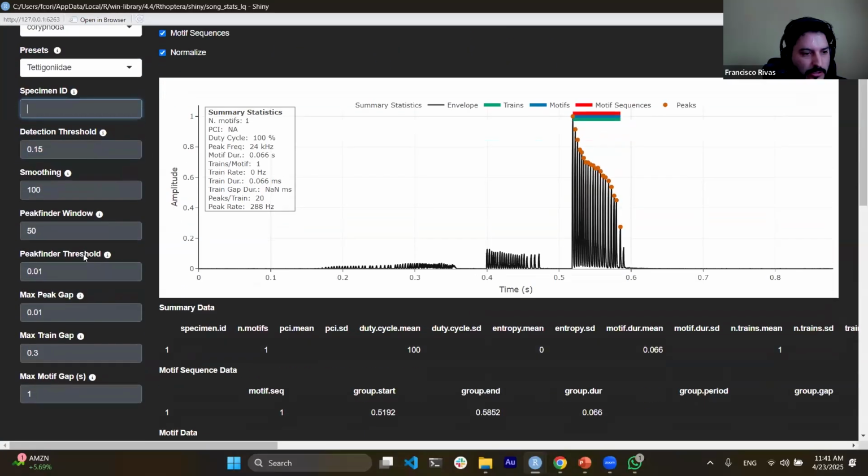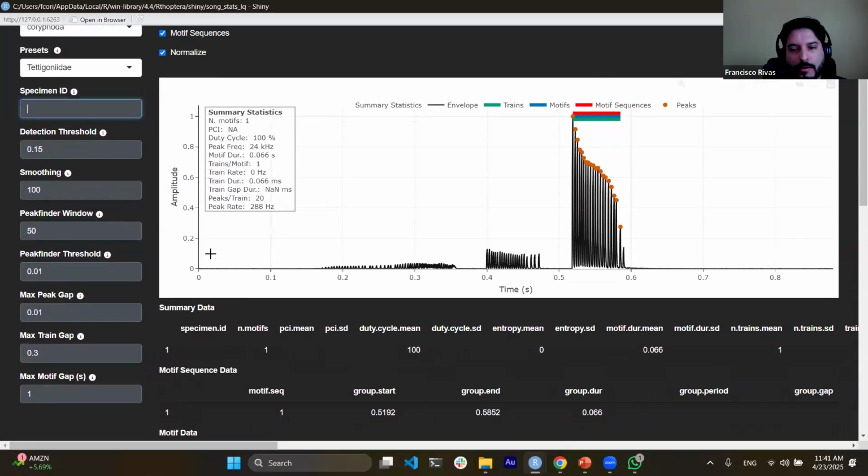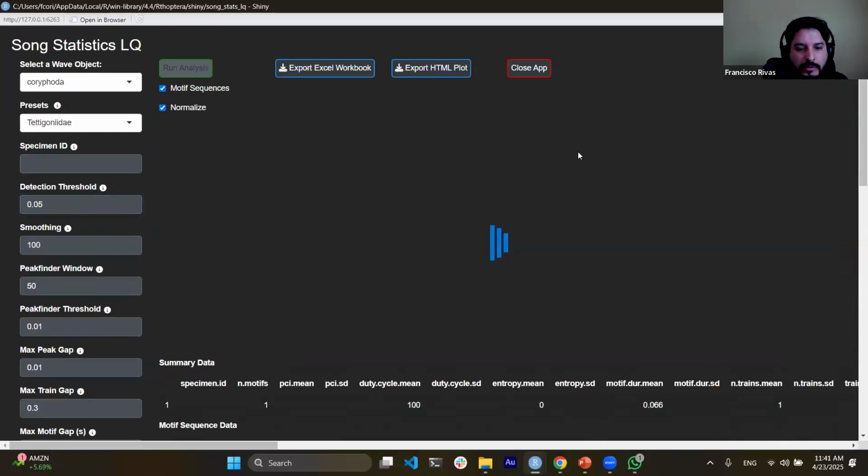Okay, so I have to change. You have to modify the parameters based on what you're measuring, right? The detection threshold is going to be the minimum amplitude that you want to detect. So let's do 0.5, maybe 0.05 here, if I want to detect the first train.